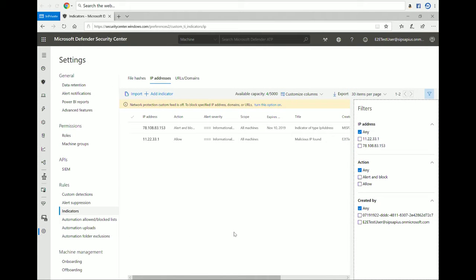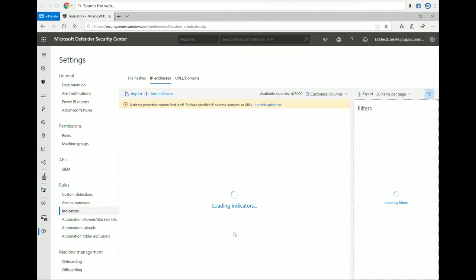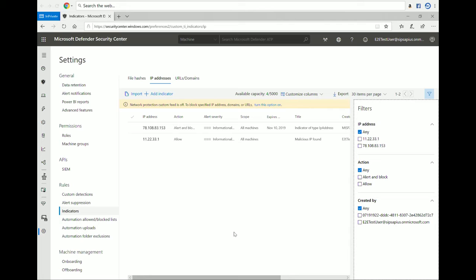So out here, we're going to look at a scenario where we can push custom threat intelligence from a MISP application that we built using the Graph Security API, and push those indicators to Defender ATP for taking an alert action and a block action there. We'll start with the Defender ATP UI. You can see out here that there are a couple of indicators already. For IP addresses, you can push file hashes or URL domains. Basically, the actions are alert, block, and allow actions that you can take. So this is just to look at what we have currently.